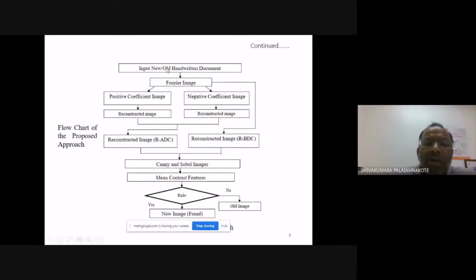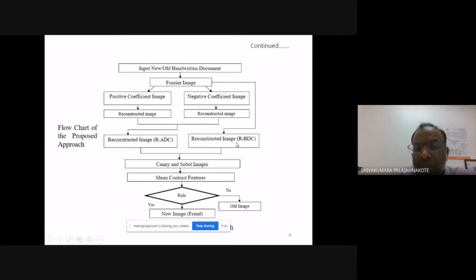So this is the old or input. Anyway, for this work, what is the input? One old document, another one new document. That means one genuine, one fake document. So my job is to say that this is the old document, this is the new document. In other words, we need to say that this image is suffering from poor quality, and this one is of good quality. So that is our job now. So with positive and negative coefficients, I am trying to reconstruct, and finally I use both the images to get one final image here.